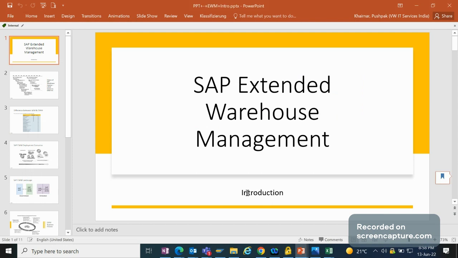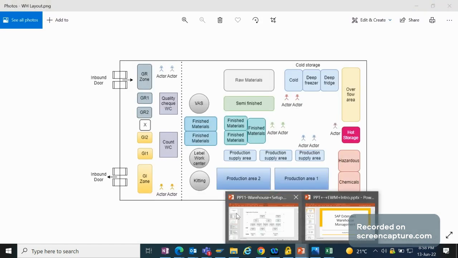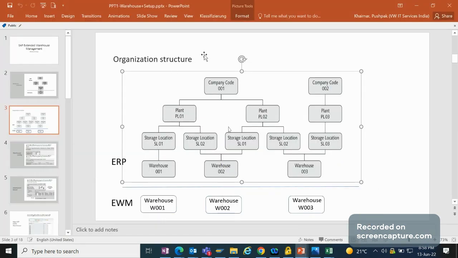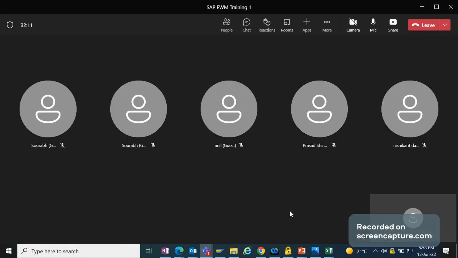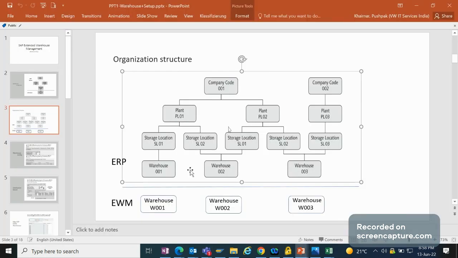Okay, so where we were at this point, I guess. Any doubt in organization structure, company code, plant, storage location? No doubt. So let's move on to the warehouse.